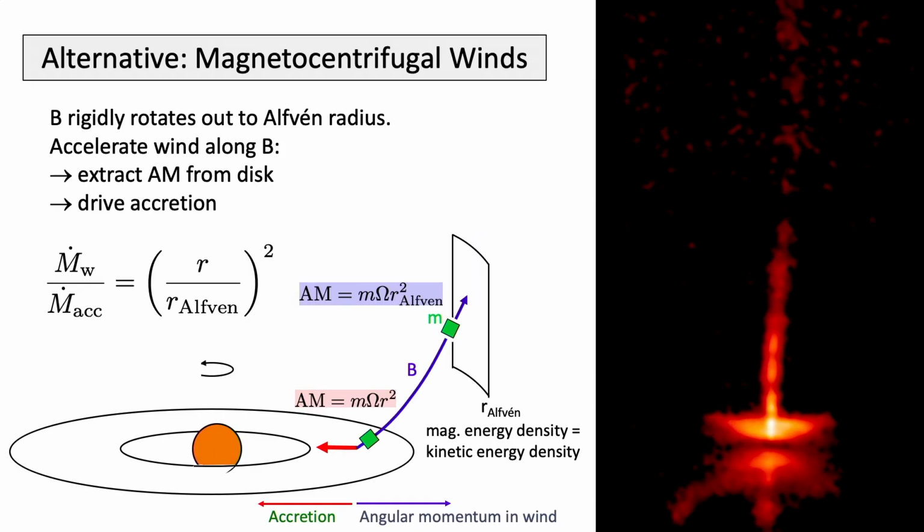Good. So we talked about viscosity, and nobody really figured out what this viscosity is. You can have friction between molecules that collide, molecular viscosity. It's just shown, it's an easy argument. It's by no means sufficient. You don't manage to get any accretion that way. Then other ideas came up, like magnetic fields, turbulence in the disk, because magnetic fields also mediate between one particle and another. So maybe you can use that, and that's been very popular as well.